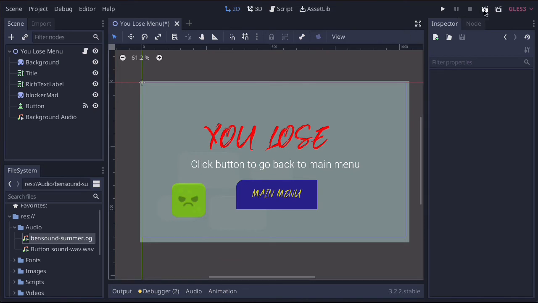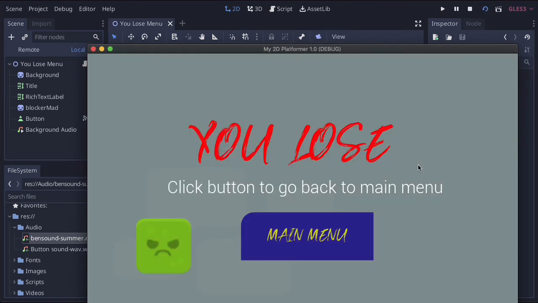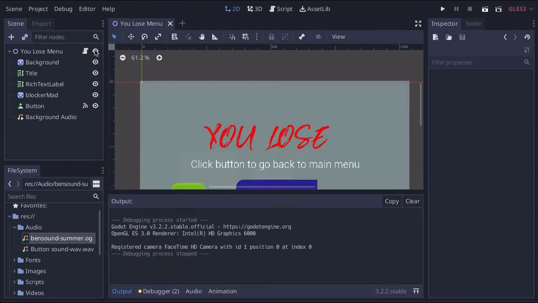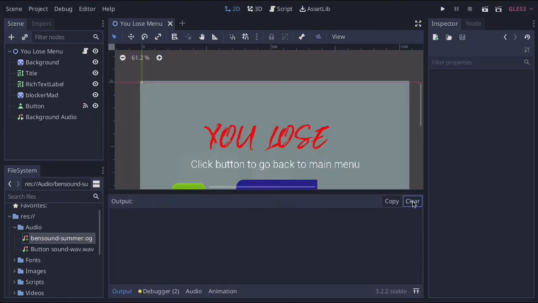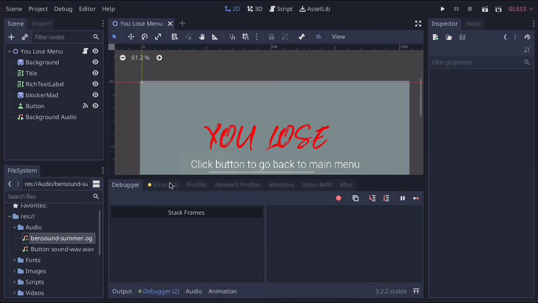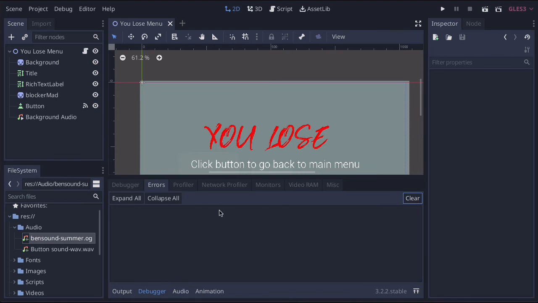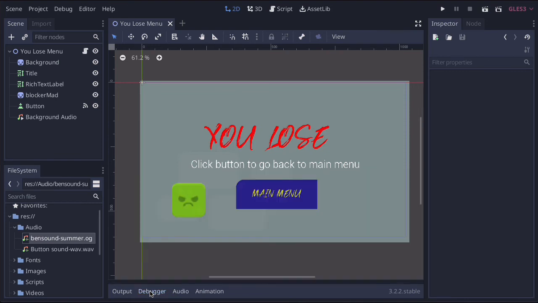And let's just test that, make sure it's okay. There we go. Button works. Okay. So let's clear all these bugs. I'm not sure why it keeps doing this. It's actually not a bug, so we'll have to look, see if there's a better solution for that, but for now it works. Okay. Button click.